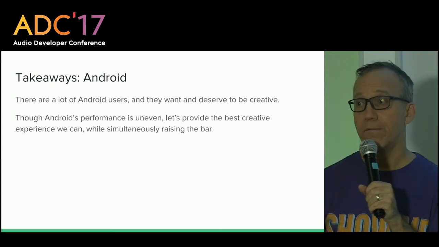You just need to know what the limits are and be creative with creativity. How can we enable users to be creative in spite of these limitations? And also to know that these devices are more performant than these other ones, so we can do certain things on these devices, but not on other ones.